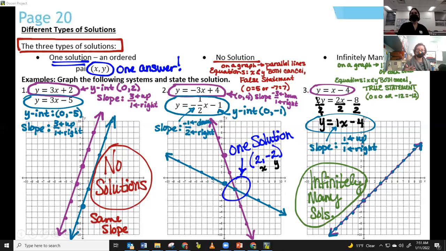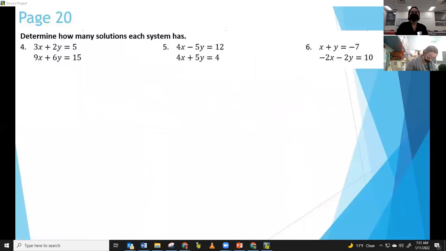All right. I want to look at this now with some equations. First set of equations right here. We get to decide what method we want to use. We already did the graphing method. So we're looking between substitution and linear combination. Linear combination is the one where you multiply and then cancel. Do you want to do the multiply and cancel on number 4? Or do you want to use the substitution method on number 4? Multiplication, cool. Do you want to make the x's cancel or do you want to make the y's cancel?